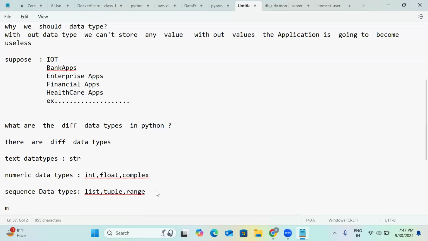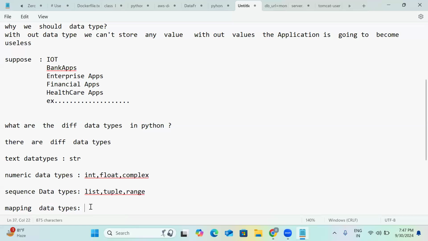Next one, mapping data types. Why should we use mapping data types here, guys? We are going to store keys and values. In real-time projects, if you take a banking application, we are going to store the customer name and the balance amount. How to store that? We should go for mapping data types.